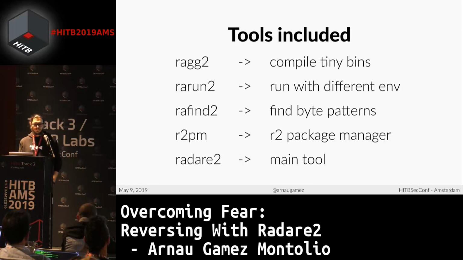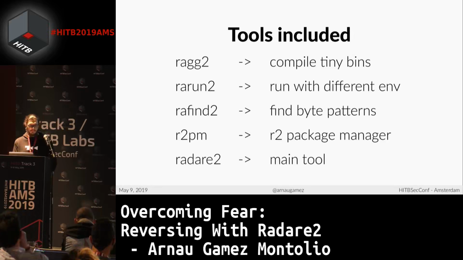Radare2 is really extensible via plugins. Some of them, the most used, are actually included in the core Radare2. When you just install it, you will have them. But there are other ones that can be installed through the package manager. It's really, really easy to use: r2pm install and the name of the package, and that's it. And you can obviously uninstall and manage it. It's a very simple package manager, but really useful to keep track of all your external plugins.